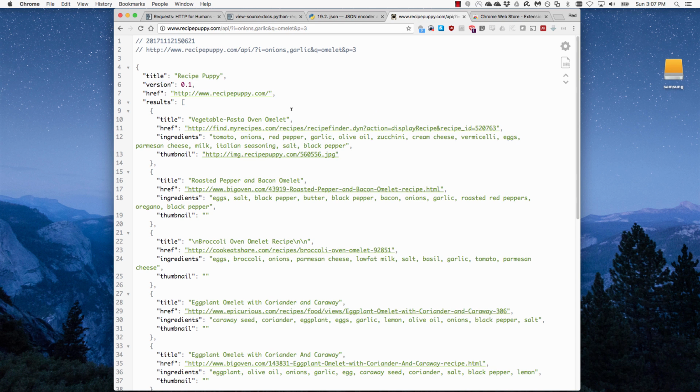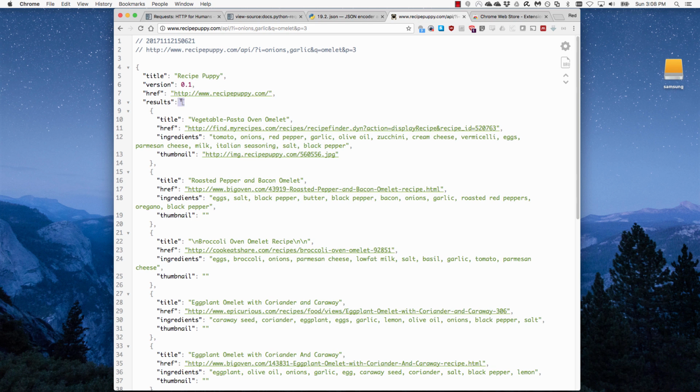So let's see what all this returned to us. It returns a title, so Recipe Puppy, the version, which I guess is the API version 0.1, href, which is just a URL back to Recipe Puppy, and then we get some results, and those results are in a list.